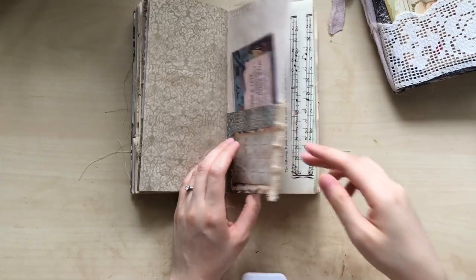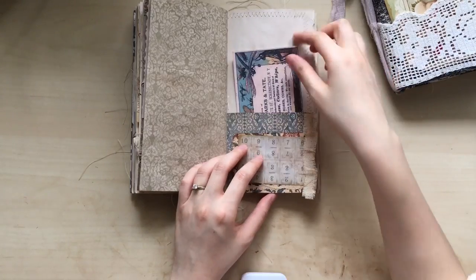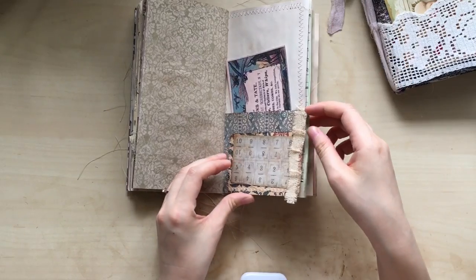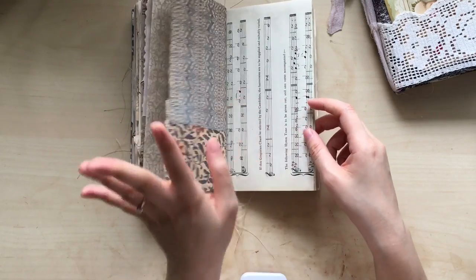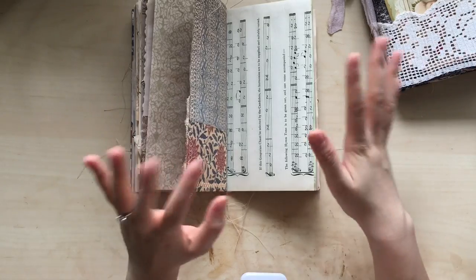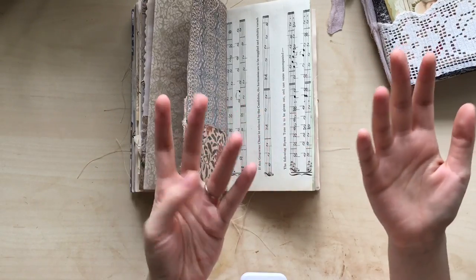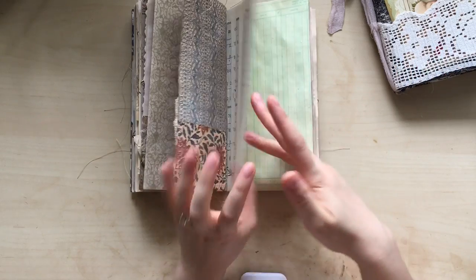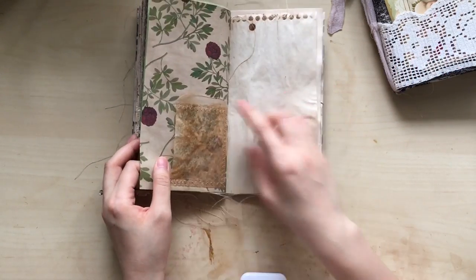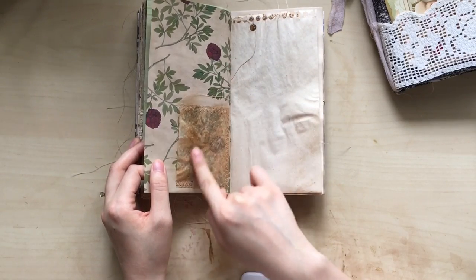I just love to make pockets on the page. At the same time, you will have journal spaces to journal, actually. So I just love to maximize the usage of the paper. You gotta be creative on the paper and then you can journal and store your stuff at the same time. Music paper ledger. And here is another print pattern paper. And here is another pickup pocket.